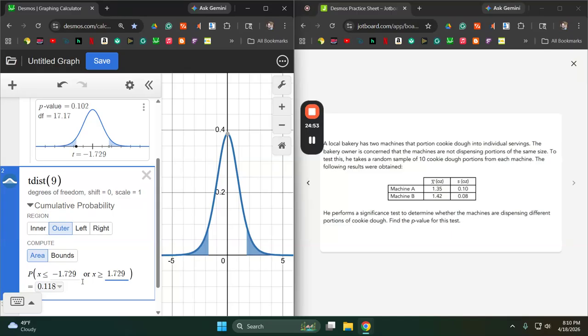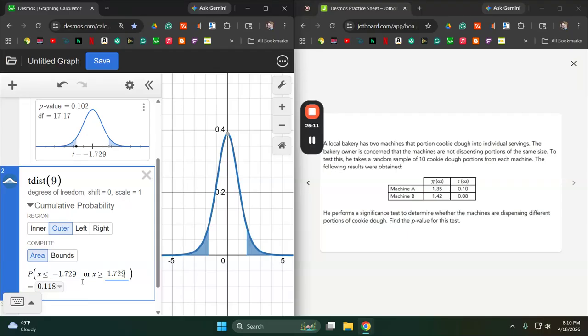Now that we discussed degrees of freedom, going back to the confidence interval from earlier in this video, we did not use the formulaic degrees of freedom for that question.